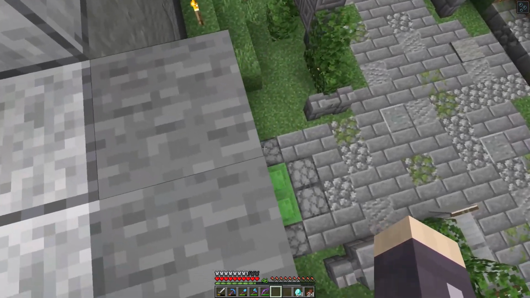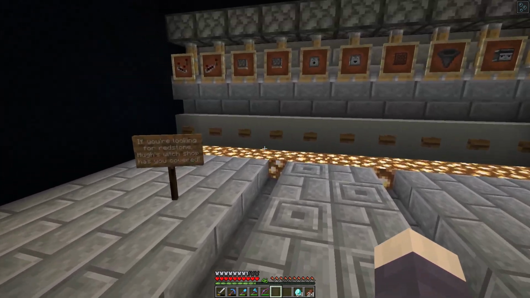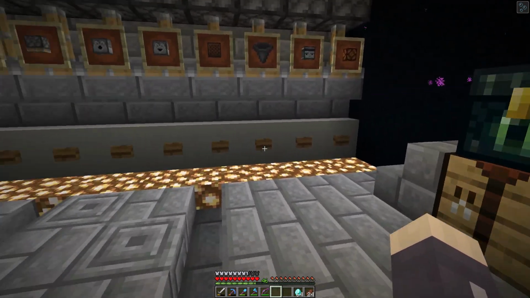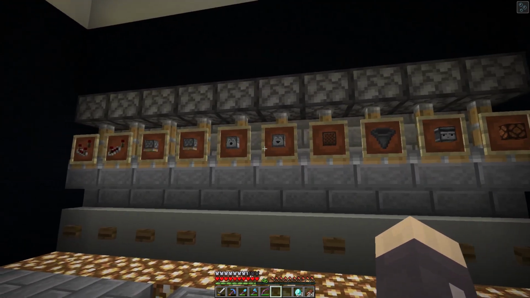Magic. I love this. I really want to do more things with that kind of stuff, but I'm stupid, so I don't know how. If you're looking for redstone, Hugh's Witch Shop has you covered. Okay. So Hugh-Bone is being a bit cheeky there. I like it. Okay, so do I need any of this other stuff?